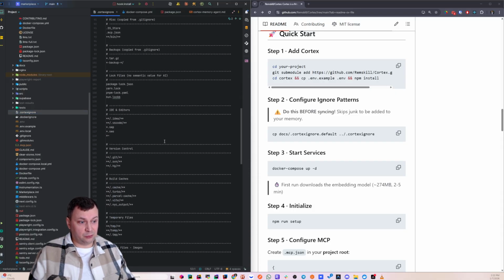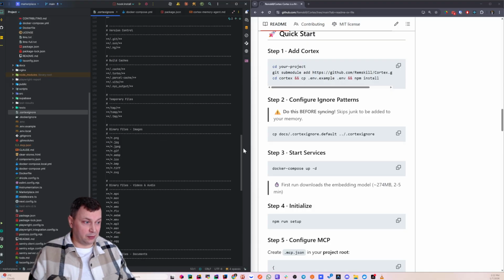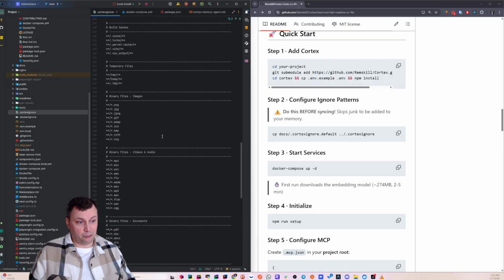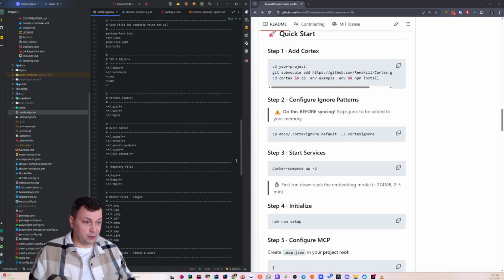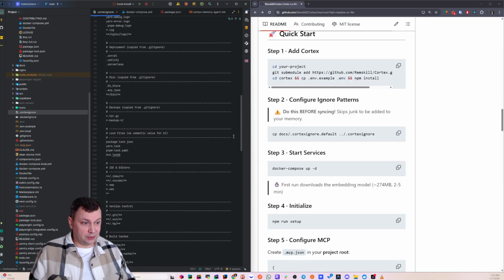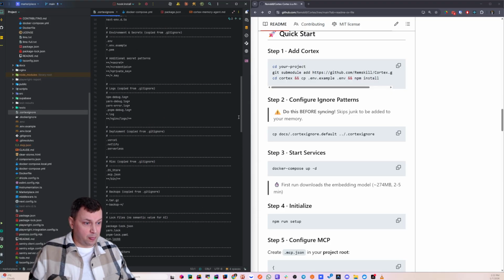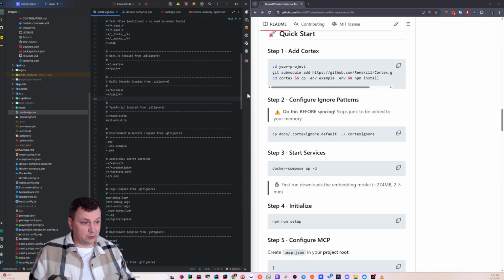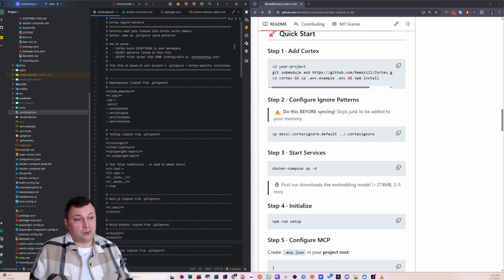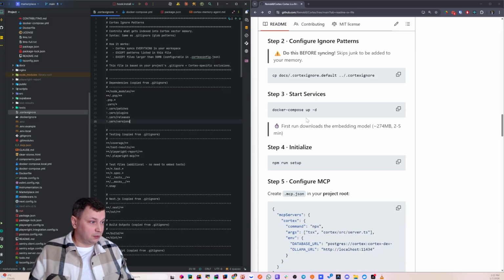And this file should exclude everything which you don't like. You don't want to have binary files in your database, most probably. You don't want npm packages. You don't want maybe secrets. You want to exclude everything. Nice job.